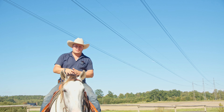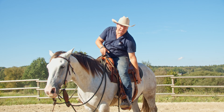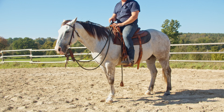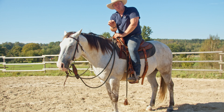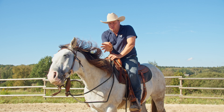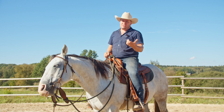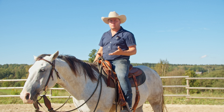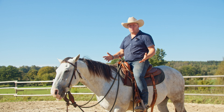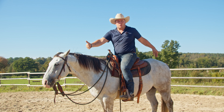We're getting all the benefits of the body shape — the stretching of the top line. He has to use his butt muscles and belly muscles to get forward while stretching down. It also helps him relax more just because of the physical position. It doesn't work when you have a very nervous, fearful, or tense horse — you shouldn't even ride those horses, you should work on the ground to get them relaxed. But it works great with everyday horses that need more relaxation and a better body form.